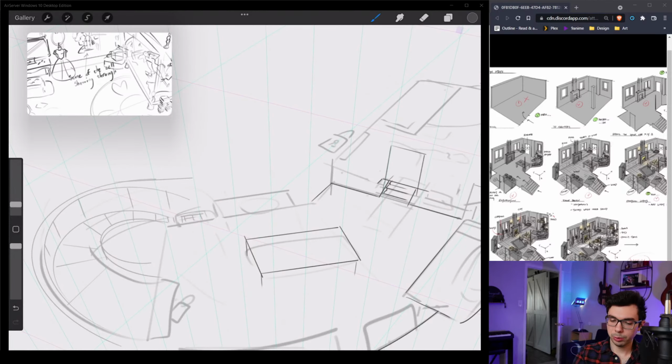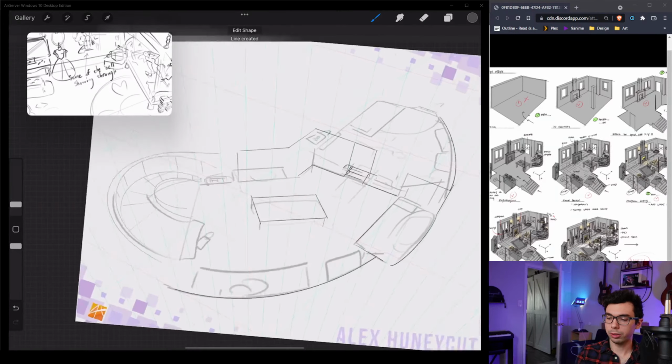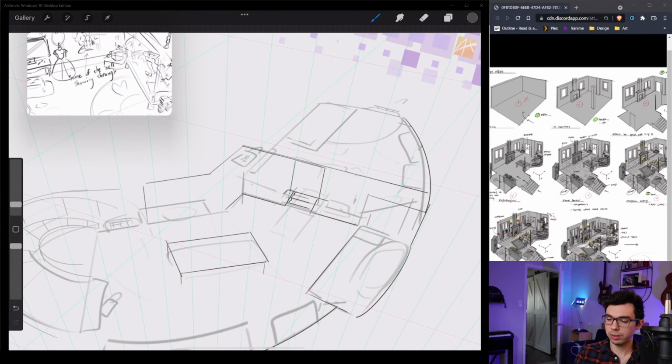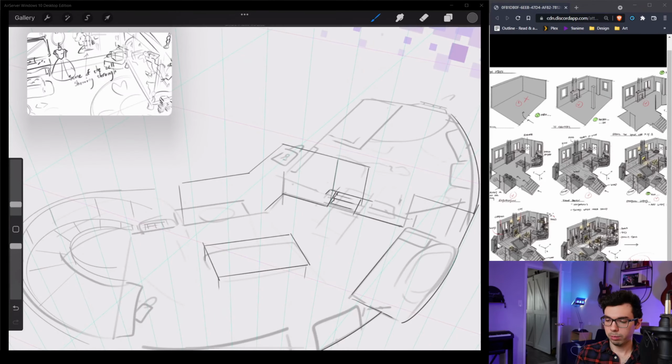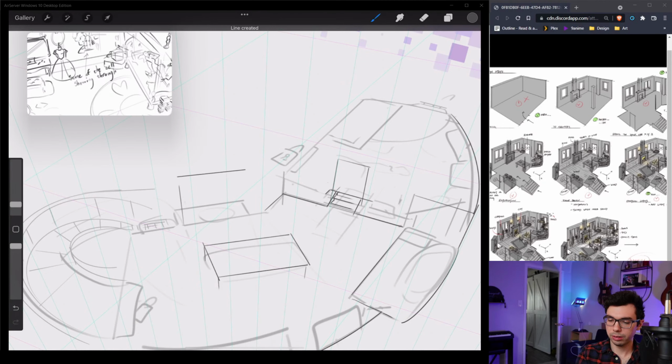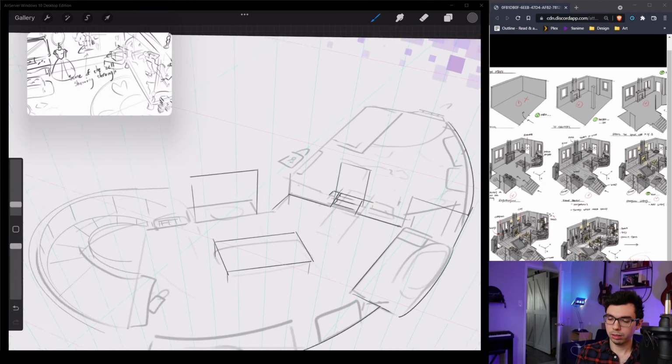Then we said this was a washroom, so I don't think there's going to be a proper doorway for this. Also, if you need to find height, you can come up in other directions and allow yourself to find that sort of height area. You might do this on a separate layer, but since I found that the height is around here, that's where I'm going to cap off my doorway.